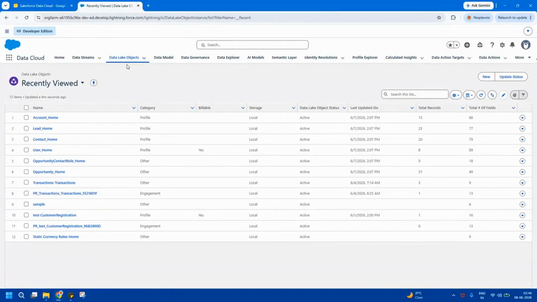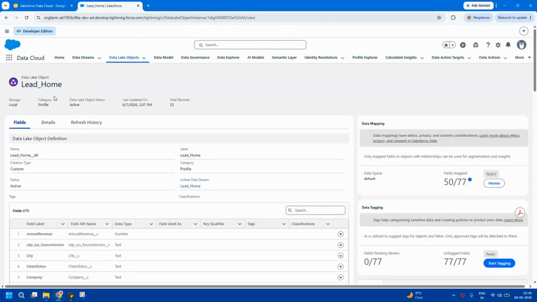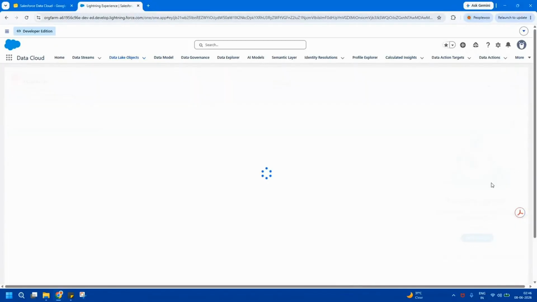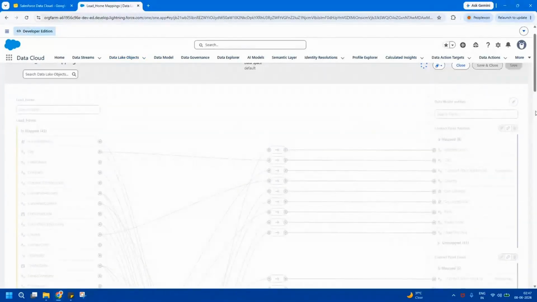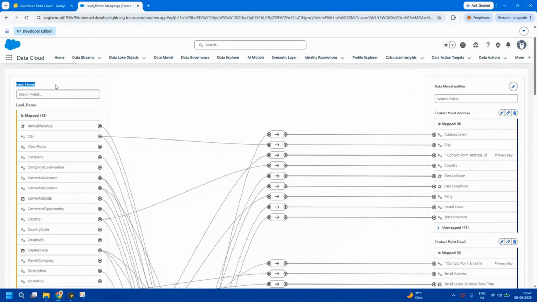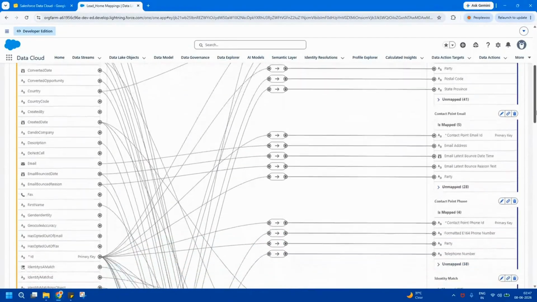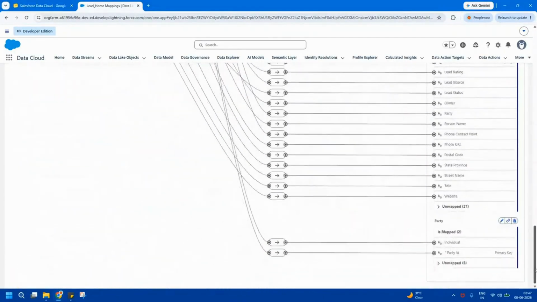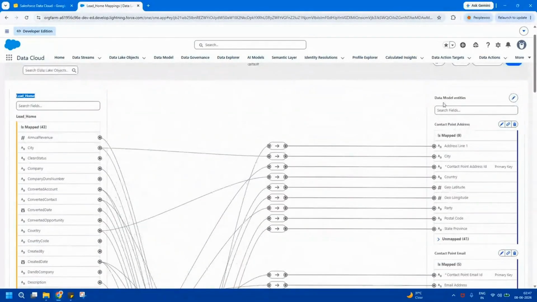Now all the data lake objects which were part of the sales starter bundle are already mapped to data model objects. If we start with the lead underscore home data lake object, and if we go to review mapping, you see that this data lake object lead underscore home is mapped with plenty of data model objects on the right hand side within Data 360.